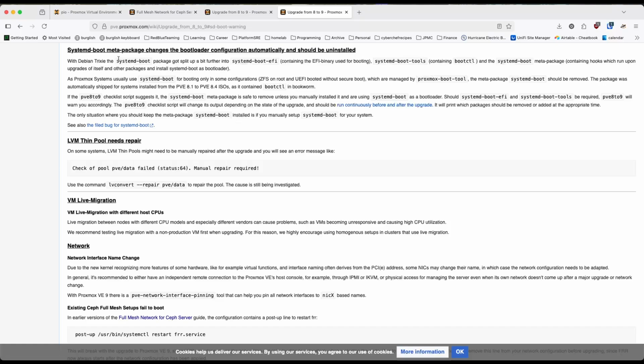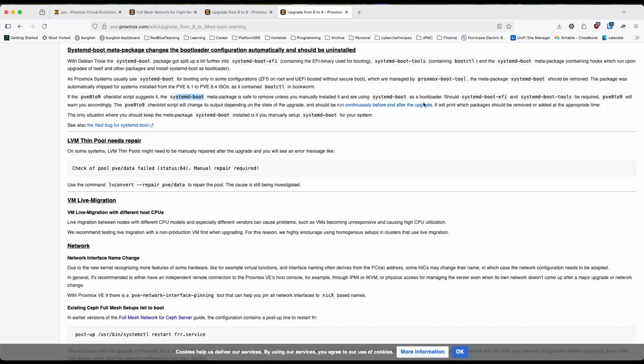The systemd-boot meta package changes the bootloader configuration automatically and should be uninstalled. In Debian Trixie, the systemd-boot package got split up. The suggestion is that the systemd-boot meta package is safe to remove unless you manually installed it and are using systemd-boot as a bootloader.